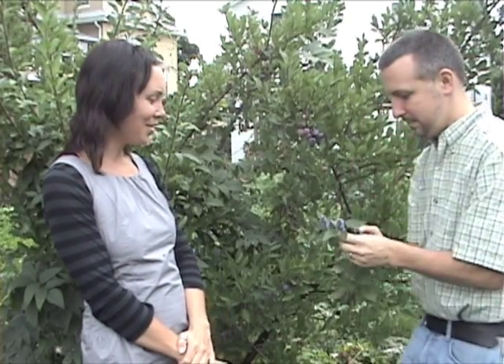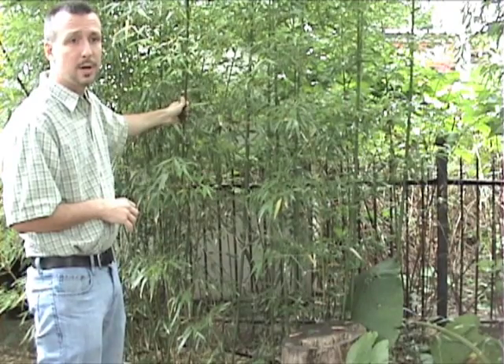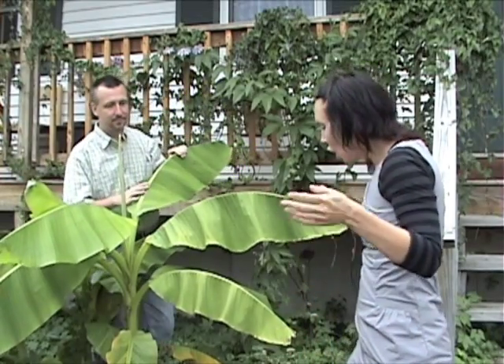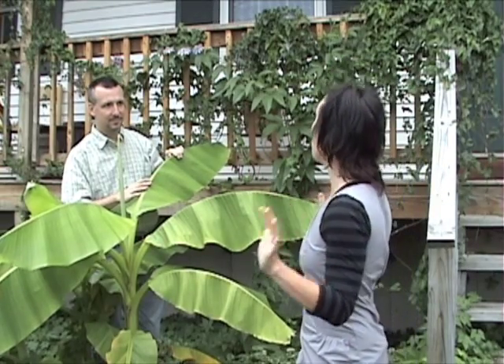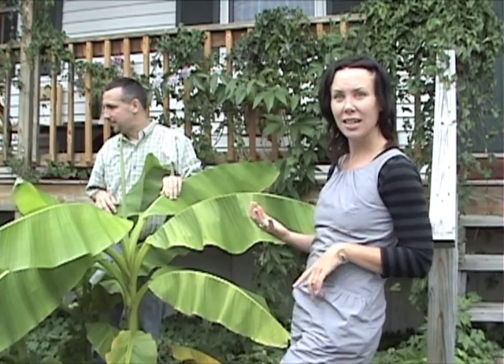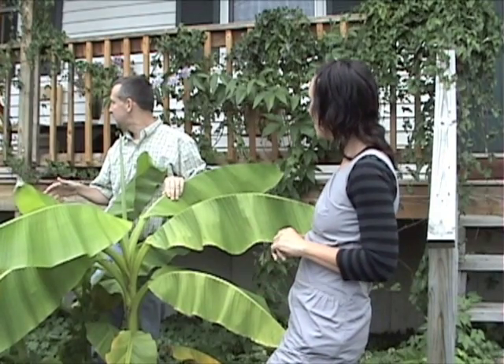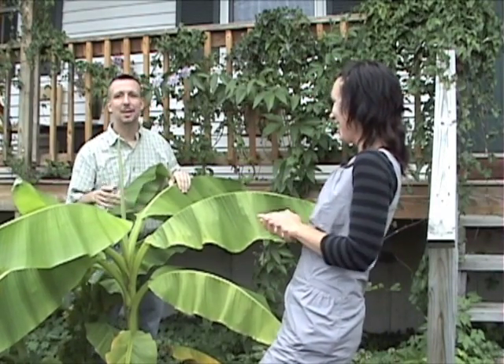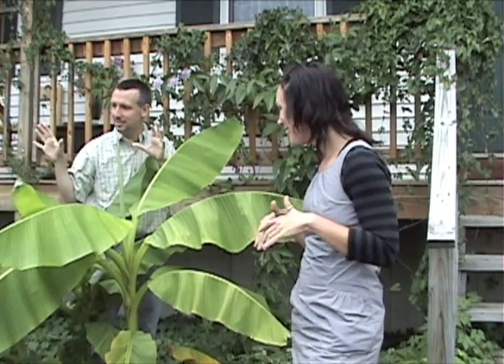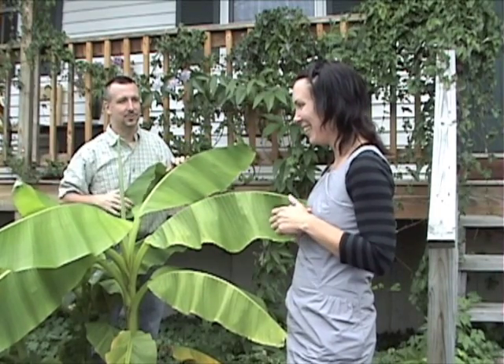Down here we have anise hyssop, which is a wonderful tea plant. Did Dr. Seuss come in and plant something in your garden? A lot of our stuff is from Dr. Seuss. These are cold-hardy bamboos. Perennial broccoli rabe. And these are Egyptian onions. This is your front yard — this is not even a yard, this is your front driveway. Yam and passion fruit and banana in your urban asphalt driveway. Cucumber berries. We've grown huge sweet potatoes up here. Lab lab beans we've grown all the way to the top of the telephone pole, so the power company had to cut them down because it was going to shut down the neighborhood. We have a good time up here, trying to take advantage of the situation we have of a hot asphalt garden.